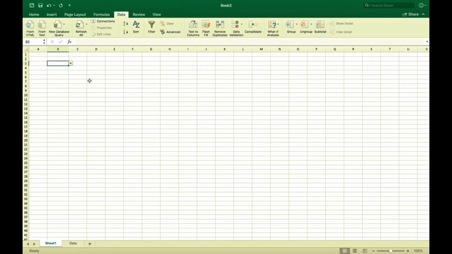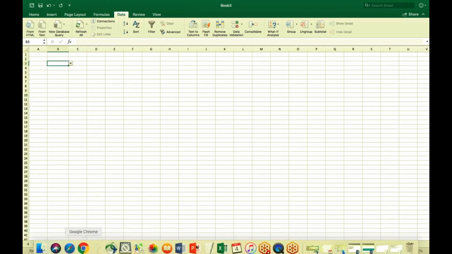Okay, so once I click on OK, I'll be able to get this drop down: Australia, Argentina, Brazil, India, Malaysia, Thailand, France. Cool, so you got this particular information in a drop down.